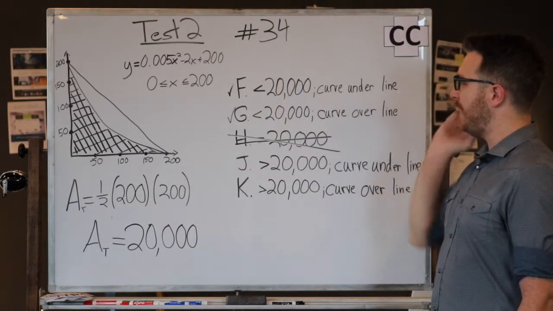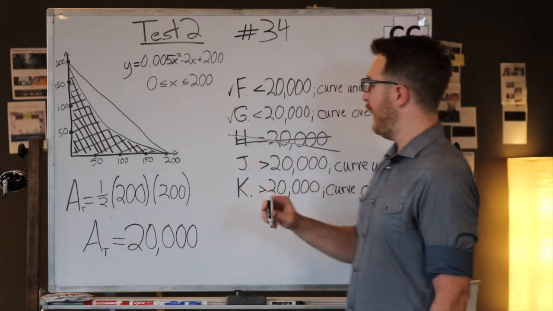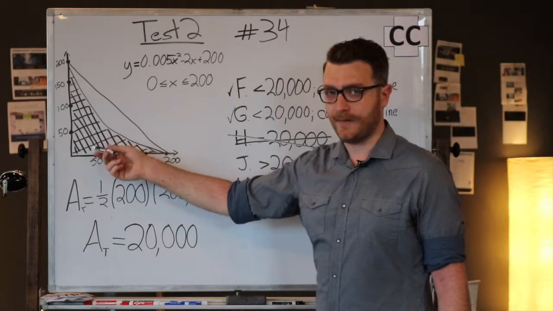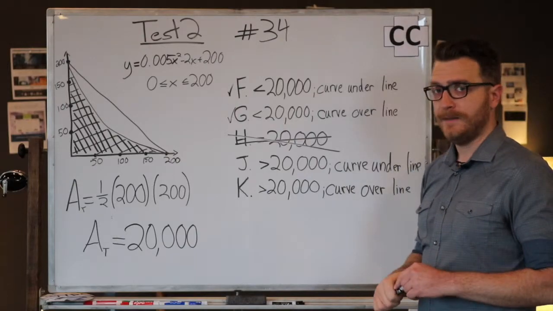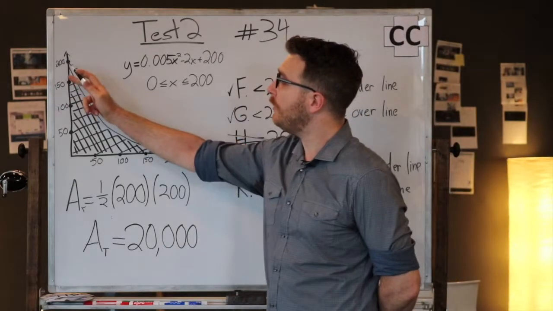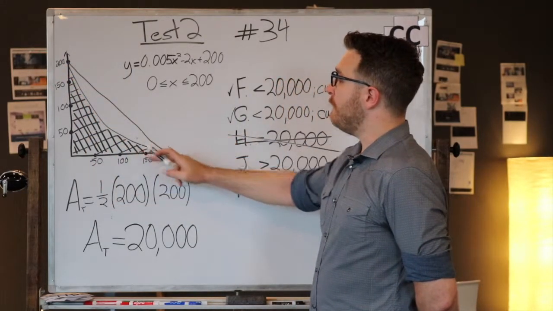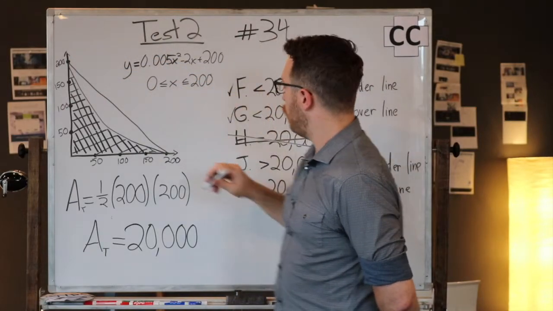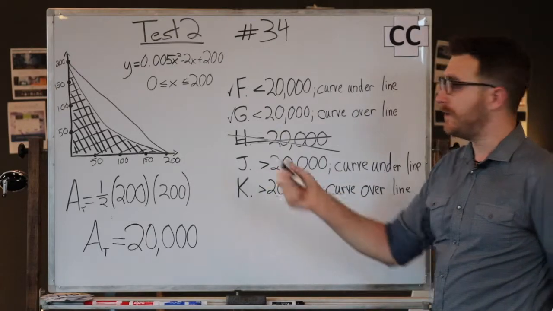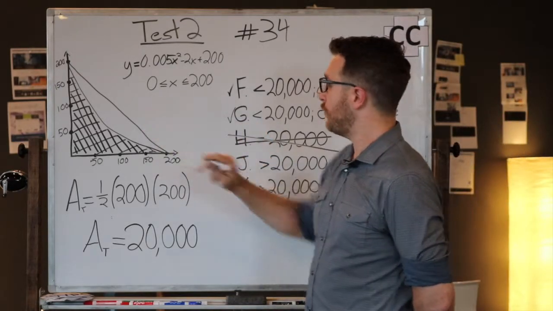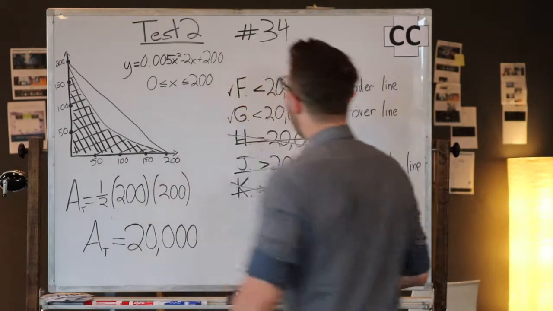Now, let's take a look at J and K. Instead of saying the shaded region is less than the area Tran found, they're saying the shaded region is greater than the area Tran found with his approximate line. Both of them are saying that, but again, we can clearly see everything's in quadrant 1, and our shaded region is smaller overall than our region of 20,000 units of the triangle that Tran drew. Both of these make a false claim that the shaded region is greater than the region Tran found. So I'm going to say J and K, I know, are both incorrect. Awesome. I'm down to just 2 answers.